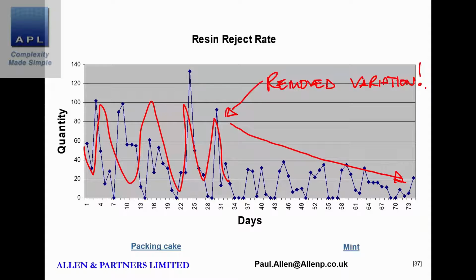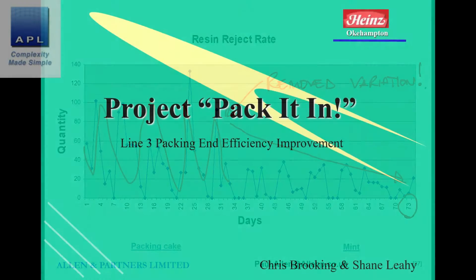And this is what Six Sigma is about, by the way. It's about transforming process capability. By the way, look how many days it took me. That's the number of shifts we worked. That's 73 days worth of work right there. So what's 73 days? About a month and a half. Yeah, so it takes about 3 months to do this. So I just removed the variability. There's project one. Even for a very naive cause and effect diagram, I would do a much better one today. The process works.